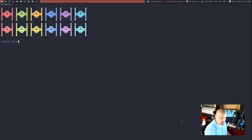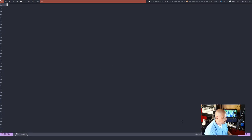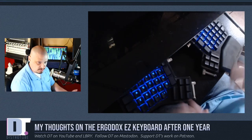Let me switch to the desktop and show you a little bit of me typing on the ErgoDox — let me zoom in here. I'll get into insert mode in Vim. This is a line of text. Let me backspace and start something else. Actually, that brings up an interesting point I forgot to show you about what's a little weird initially with the keyboard.